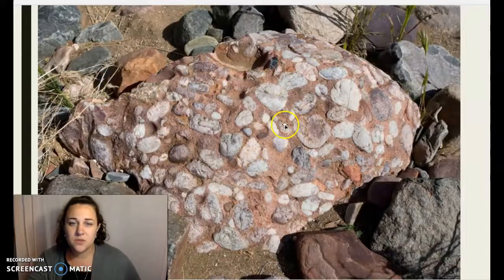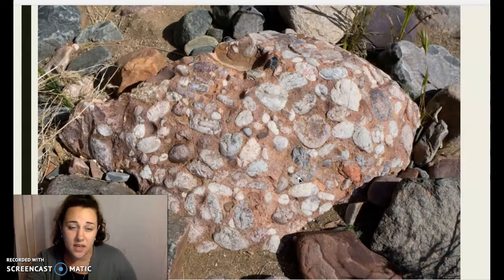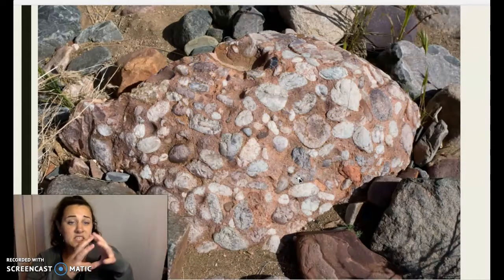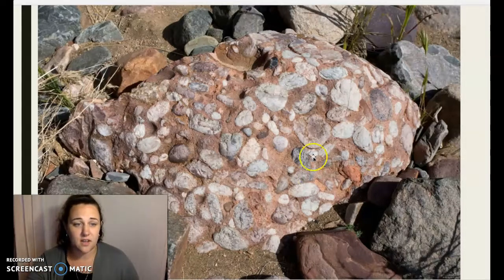In this one you can better see all of the little tiny rocks that are cemented to make this one big rock. This is a sedimentary rock. I see all little tiny pieces throughout it, all different colors. It doesn't really matter. They're all just pressed together and then cemented, stuck together, because we know cement is very, very strong and hard. So they're stuck together to form a sedimentary rock.